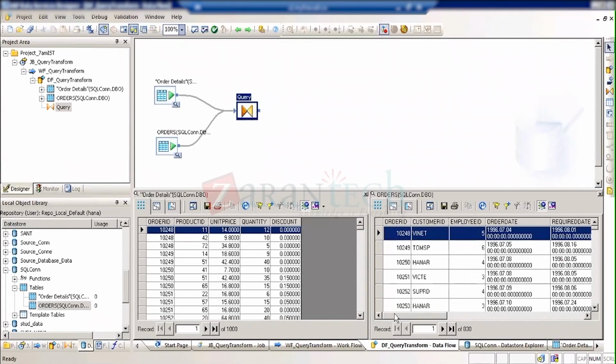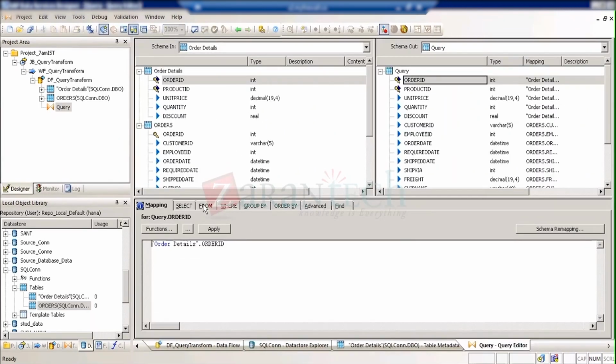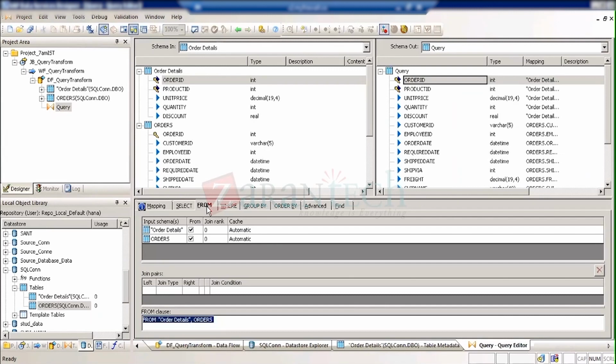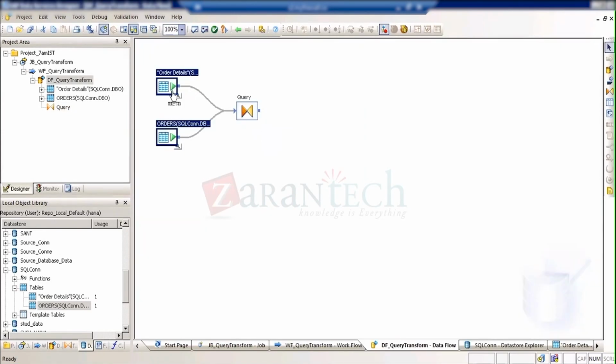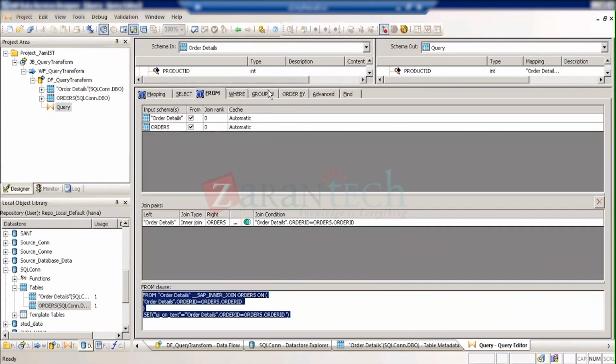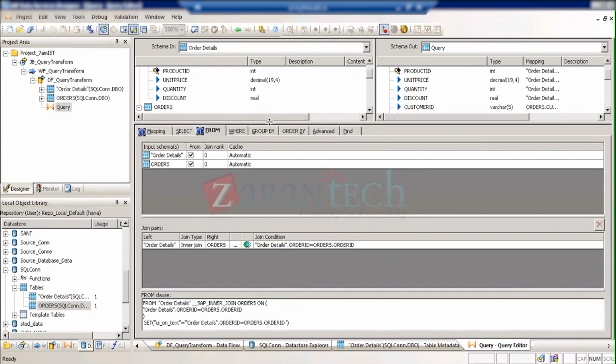Okay, so we just did a mapping now, but we know that we need to join these two. In order to join these two, we need to have a column to join. So double click here and go to the from clause, right? So in the from clause, you will have a left order details table, and right we have an orders table. And here we have 3 dots. In this particular dot, you are going to define what is your join condition. Yeah, what are the fields that we need to bring from order details table? What are the fields that we need to bring from orders table? And you are going to join with the query transform. If you observe carefully, you guys are familiar with an SQL language anyway.